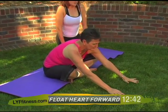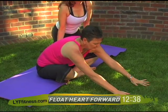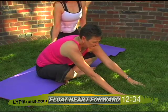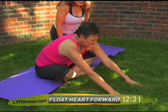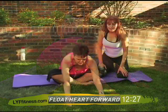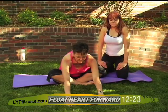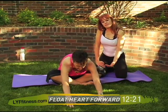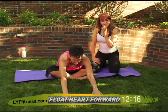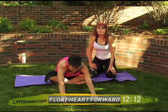Good job. And she's continuing to breathe, and as she's breathing into the hip, because that's probably the area where you're going to feel the resistance. Some people feel it in the lower back, but you breathe wherever you feel the tightness or the resistance. Keep breathing, and as you breathe, you'll notice that you can maybe inch your fingers forward just a little bit more. Remember that everybody is different. Sometimes when you're first starting to do these asanas, you may not be that flexible. Don't worry about it. Stay with your breathing, and you will eventually get there.